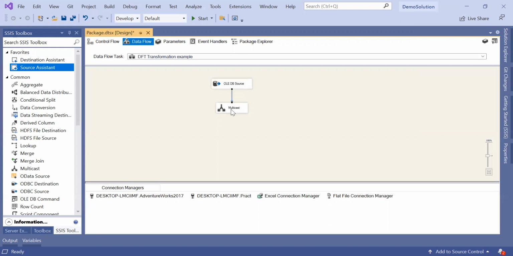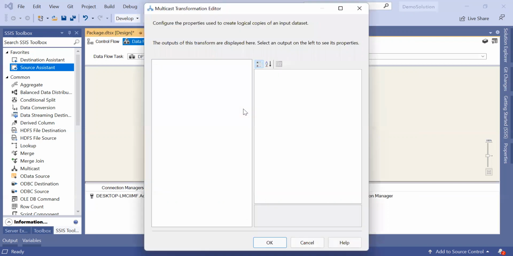So with this, we created a connection from a source.